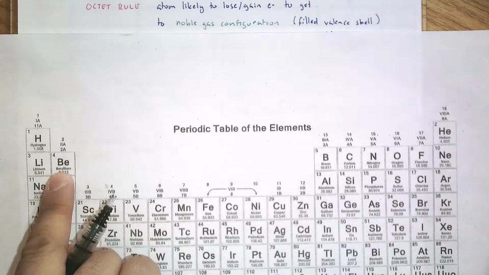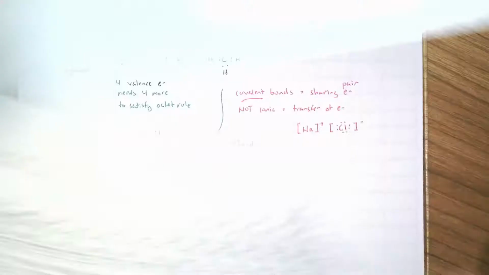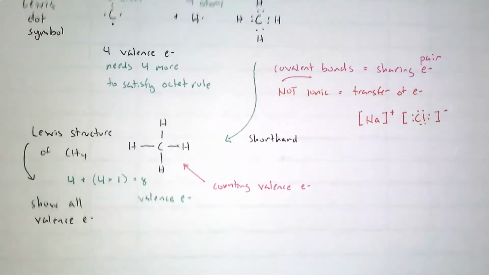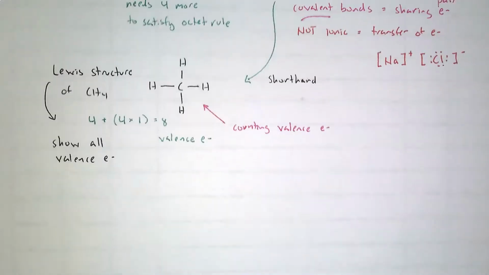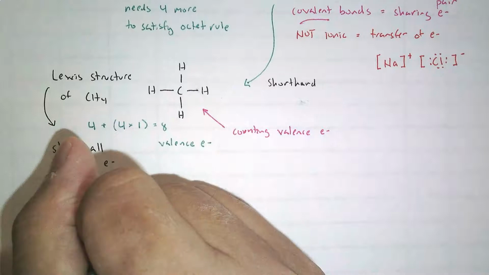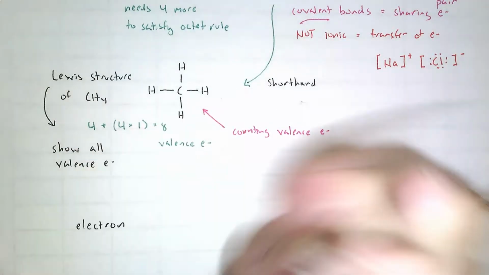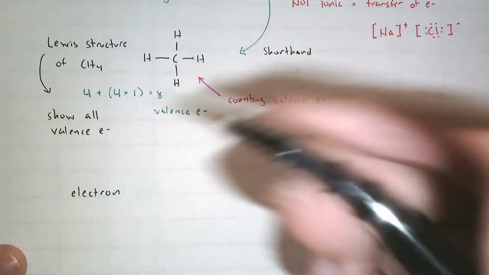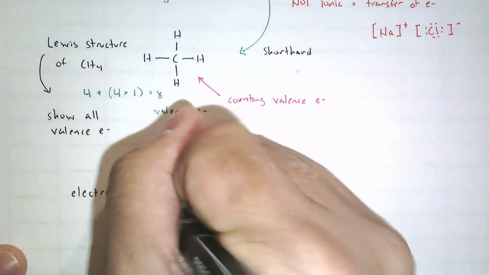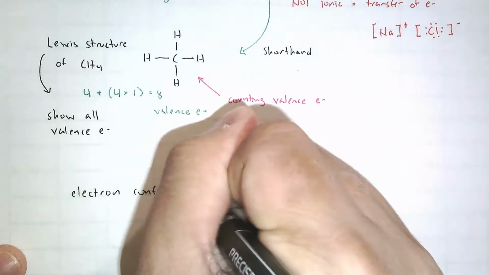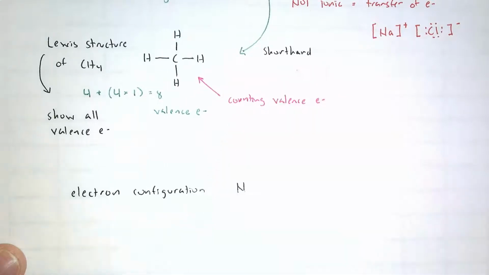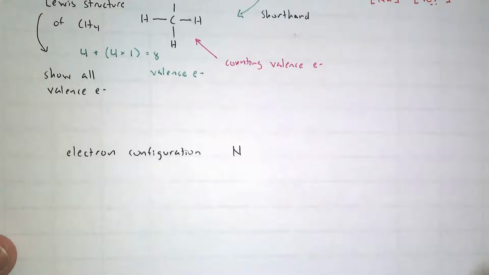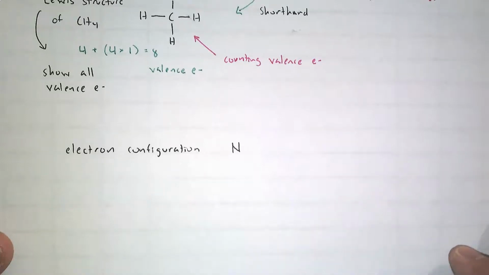1, 2, 3, 4, 5. If you're having trouble remembering the valence electrons or understanding where I'm getting these from, we could always draw the electron configuration. You see how concepts that you've learned in past units are still important to understand the new material. One of them is electron configuration, because we will literally see the valence electrons. You have to know where the valence electrons are and how they behave once you put them in the context of a molecule.